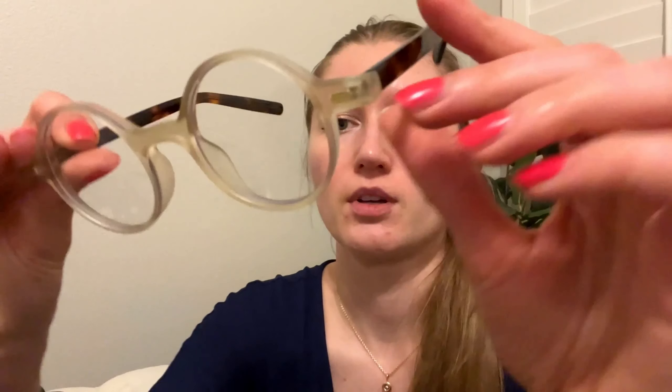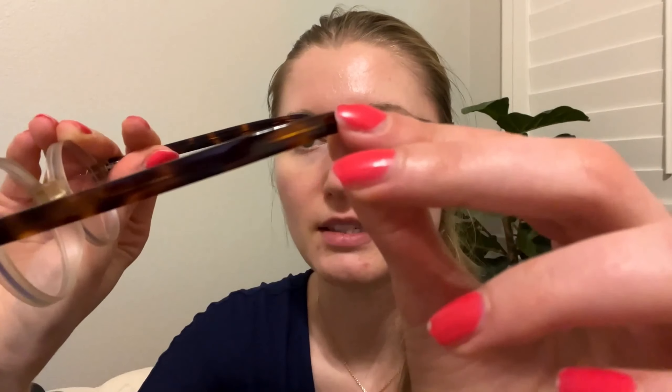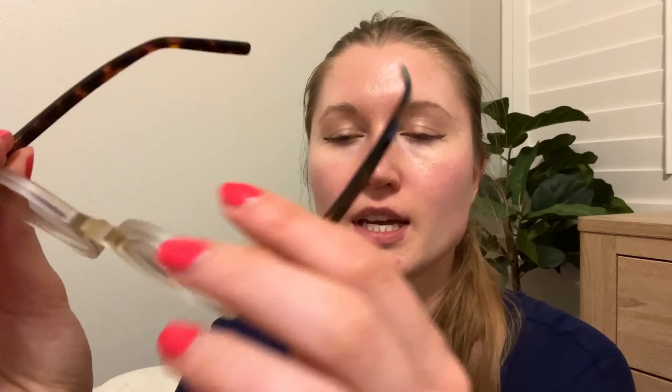Let me show you the material — it's matte, and the sides are beautiful as well. It is soft on the nose, and the design is very interesting. It has this nice retro style to it. They're light, they're soft, and they look cute. I really like this matte design — I would definitely recommend you guys to get a pair like this.